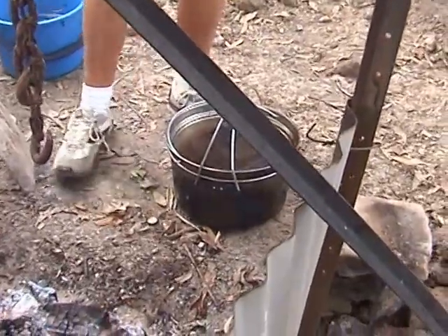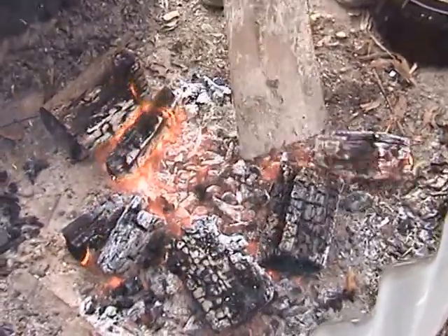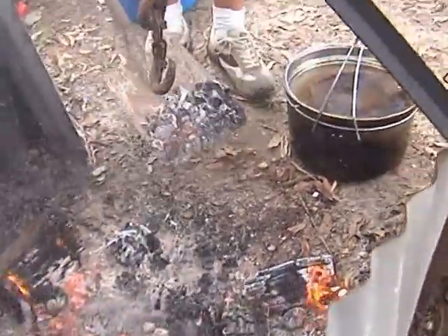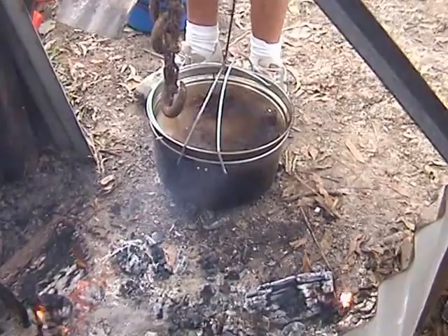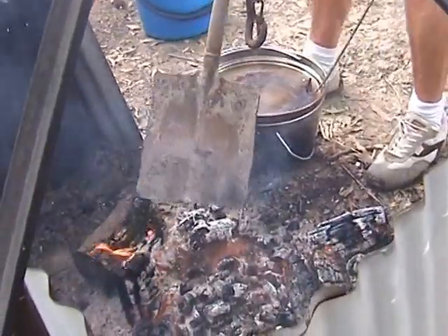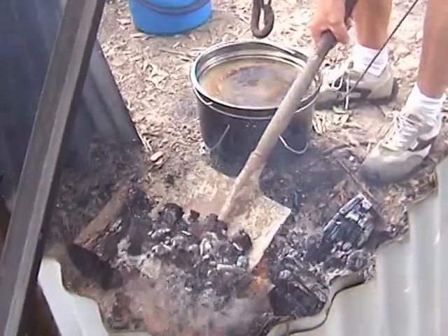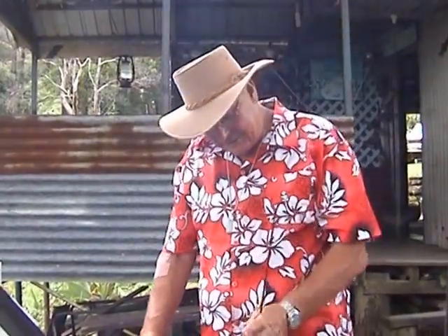My hungry mob — you need a big roast. You need a shovel. Don't put your camp oven in the fire; take the coals out and just sit it on there like that. Now we're going to sit the camp oven on. I don't want a great deal of heat on this because I want this to cook fairly steady. Those coals are beautiful. Now that should only take about half an hour to 35 minutes. I could cook it in about 20 minutes with a lot of heat, but I don't want to do that — I want it simmering. Even 40 minutes won't hurt it.